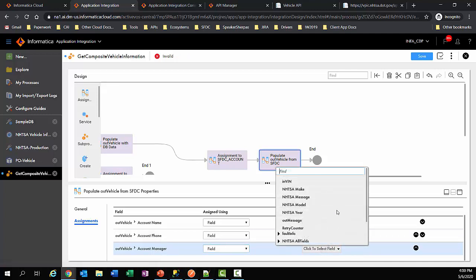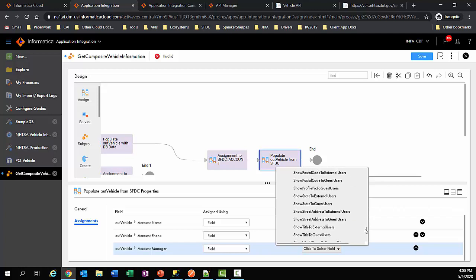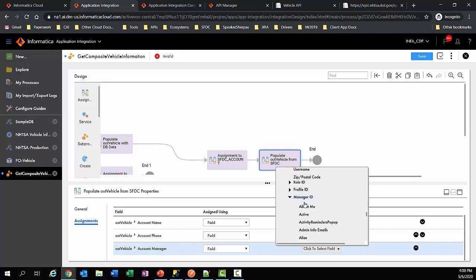So within our designer, we can actually say, all right, well, we need the Salesforce account, but actually we need the owner. So we're going to go with the owner ID. And so now we see all the fields that are on a user record, because that's what the owner is. But what we need really is the owner's manager. And then it's the owner's manager's full name that we want to be able to return at this time.